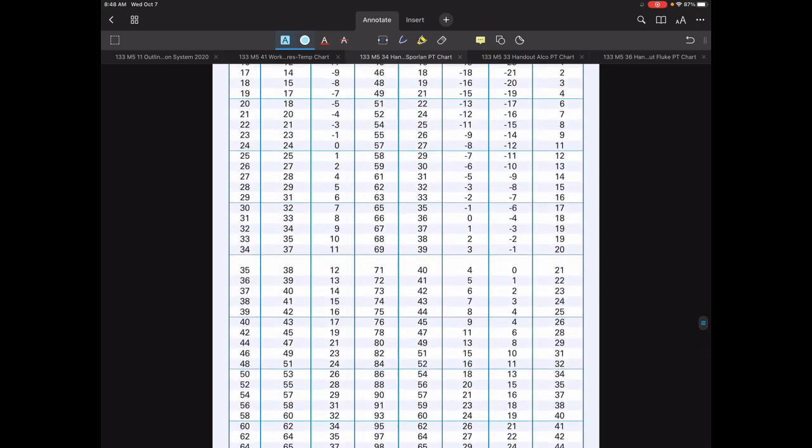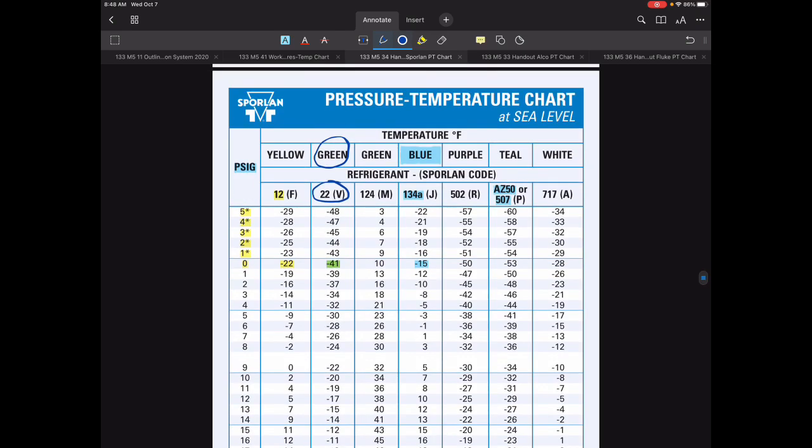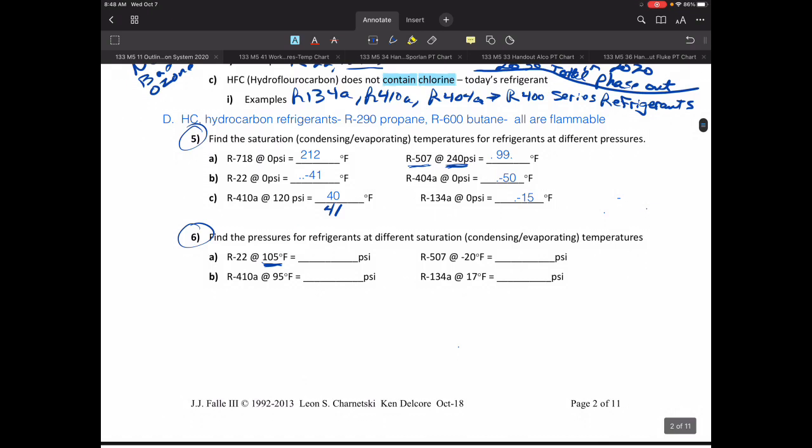And I'll go back up to here and point that out again. That is the green setup that is identified here. So what they're listing is green and R22, and that's how we're going to do that. I feel comfortable enough at this point on this one that I'm going to list this as R22, and we're going to list that at 210 psi.